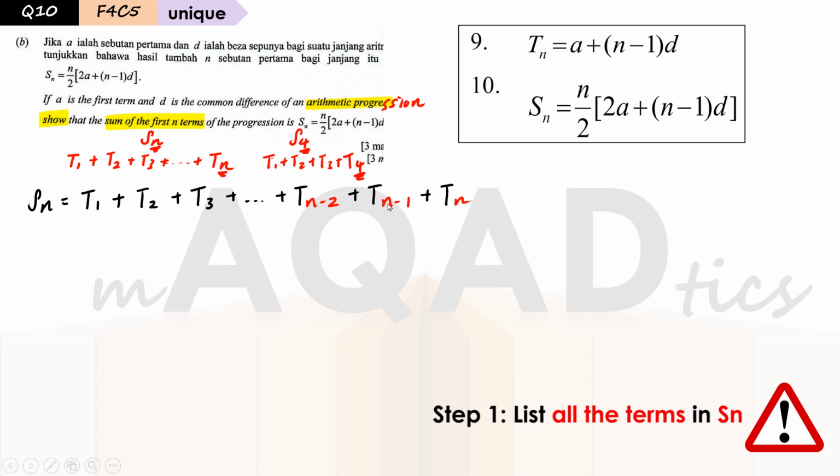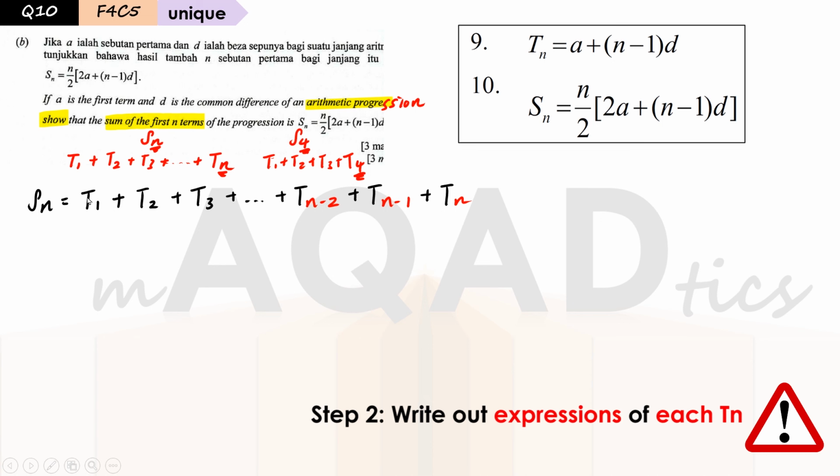Okay, and here is n minus 1 because it's the value before n, and this is n minus 2 because it's the value before n minus 1. Okay, so now for each of the terms here, let us use the formula here, right? Formula 9, right? Let's write out the expression according to the formula here.